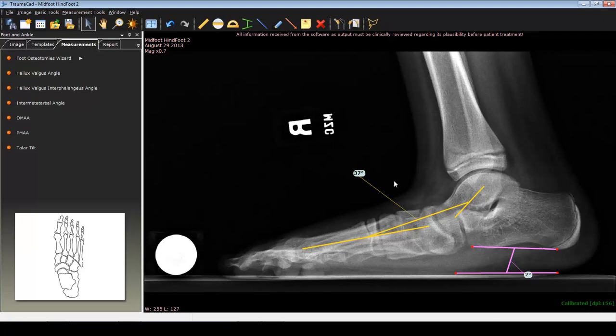So now that we have a general idea that our angles are not accurate, we can go on and see how we can correct them. Well, the first thing we can do is work on how we can fix this Meary's angle. And most people, when they go into the operating room, will see this type of patient and want to do a soft tissue type correction. And that usually involves performing an Achilles lengthening of some sort.